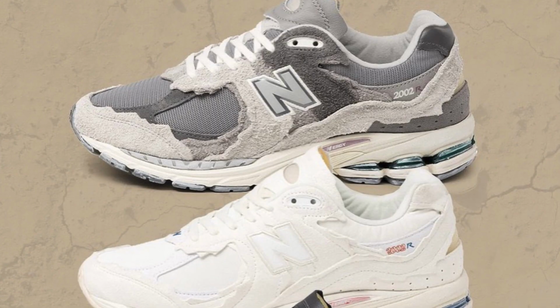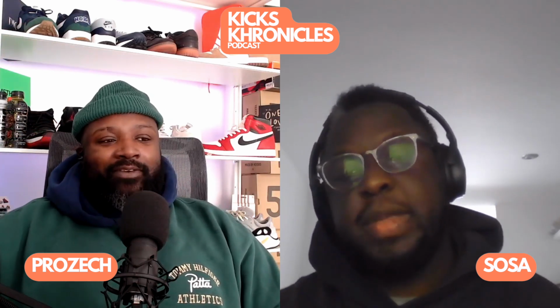I also really like the 2002 protection pack from last year. It was lovely. I think that was a nice move, and I feel like they definitely got legs. In terms of market share, they're up 10%. They're fully second in terms of market share. Adidas is on about 3, 4, 5%. New Balance is on about 12%. But that 10% New Balance has come up has mainly come from Jordan Brand and Nike. So Jordan Brand, instead of being at 85%, is now on about 70% market share. And when you're 70% of the market, you are the market, right? So it's a minus to them.